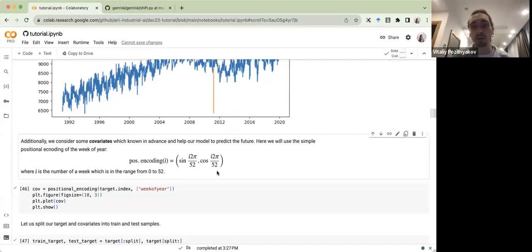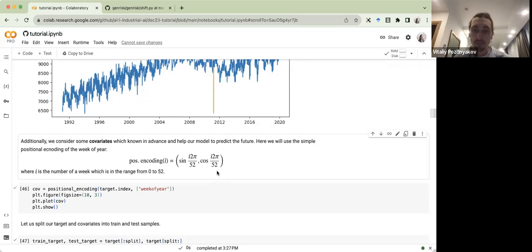In addition, we will use some covariates, which we can use as additional information to improve our prediction. In our tutorial, we will use simple positional encoding from the week number over the whole year.